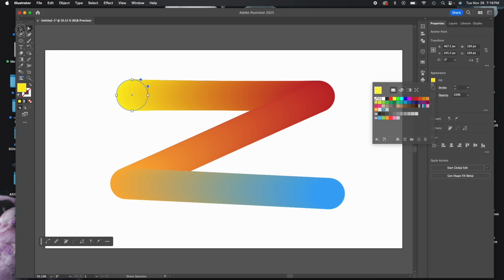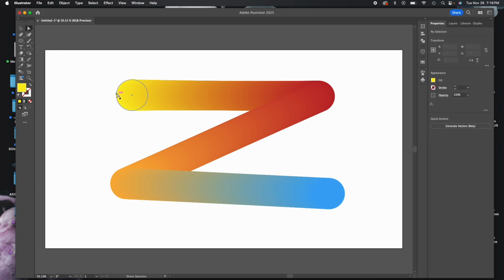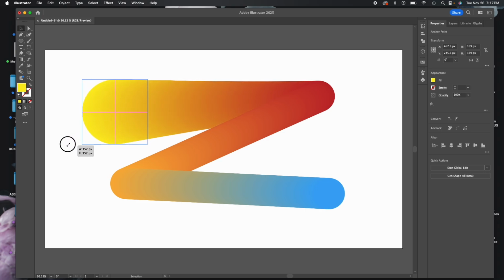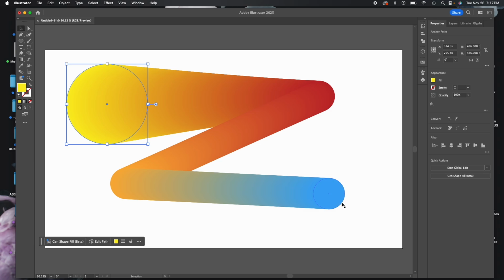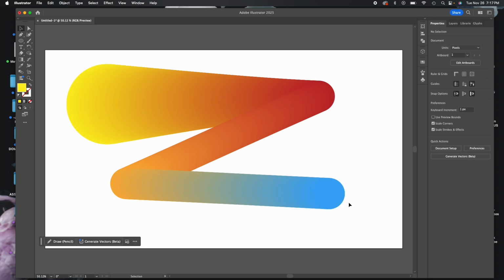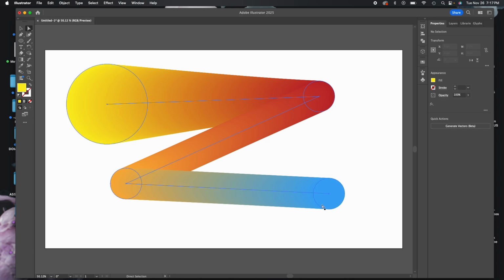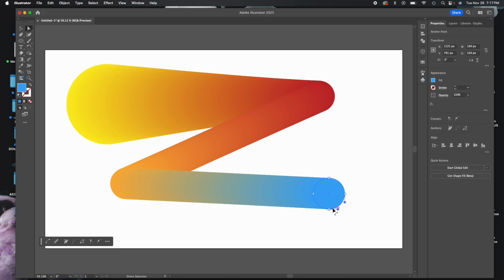So you can also go here. And it will respect the scale. Okay, let's see. And because these are blended now, you probably have to click it with the direct selection tool, then move to the selection tool.